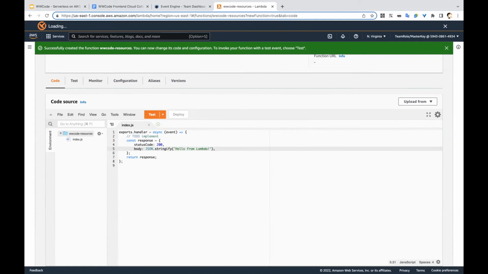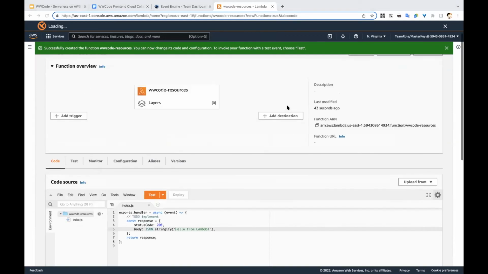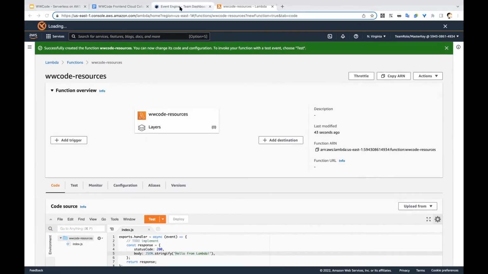Are you using your own account, or are you using the Event Engine account? I'm using the one that you gave us. It shows the function already exists. I tried to create a new function, and it shows it already exists.